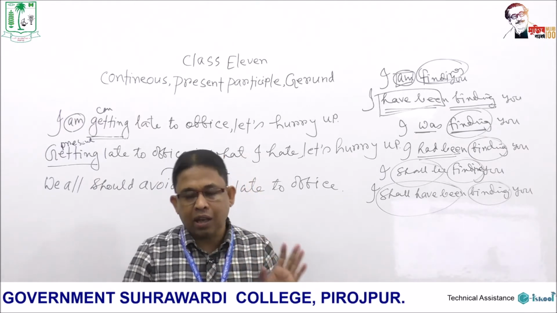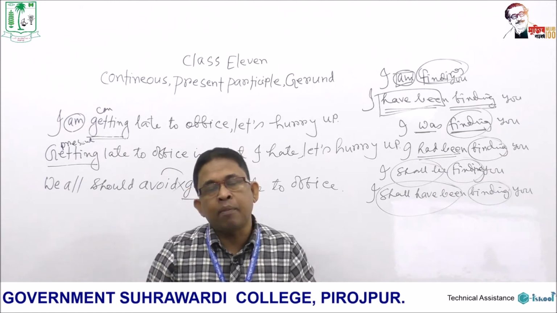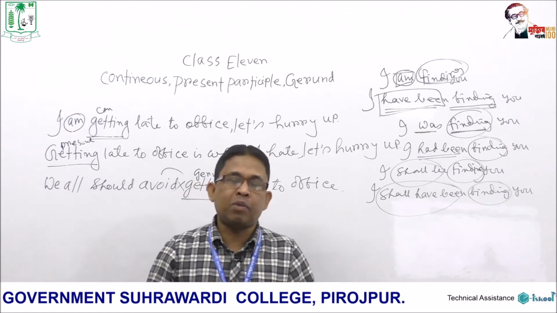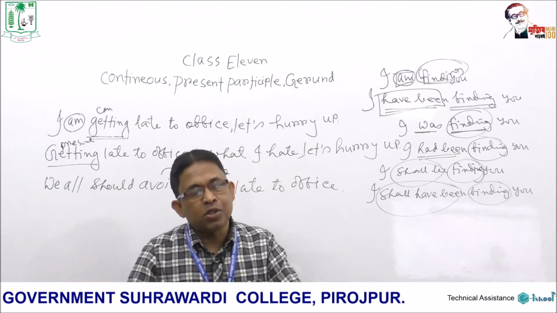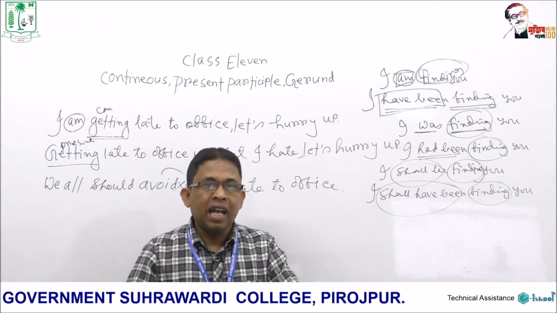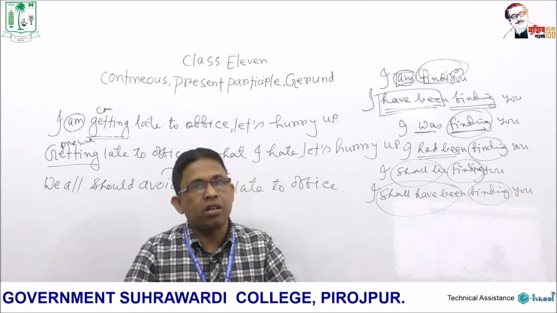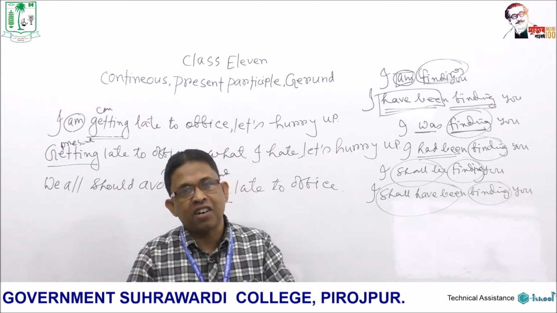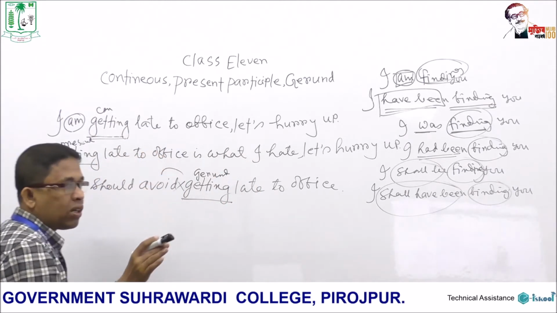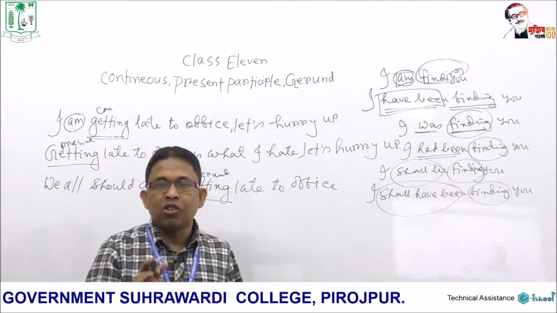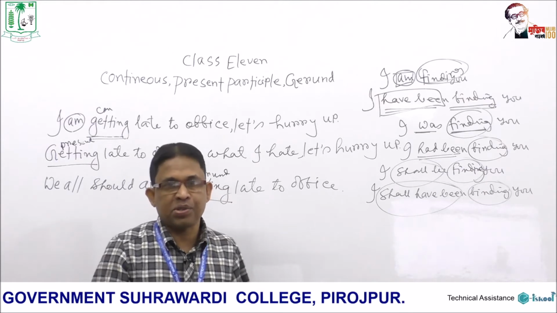Of course, they look alike, but the difference is that a gerund or a participle is never assisted or governed by any auxiliary verb, but a continuous form of verb is always governed by an auxiliary verb, and its only function is to denote any action in progress. This is the function. The first sentence is doing that, not less than that, nor more than that. The only function is to denote any action in progress.